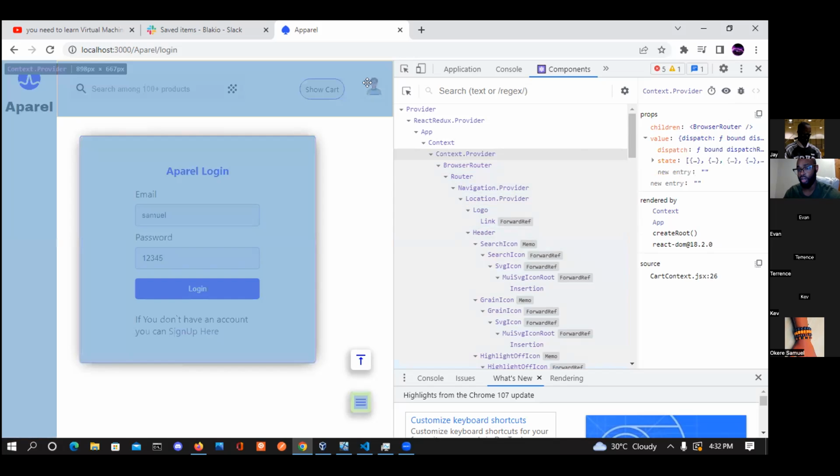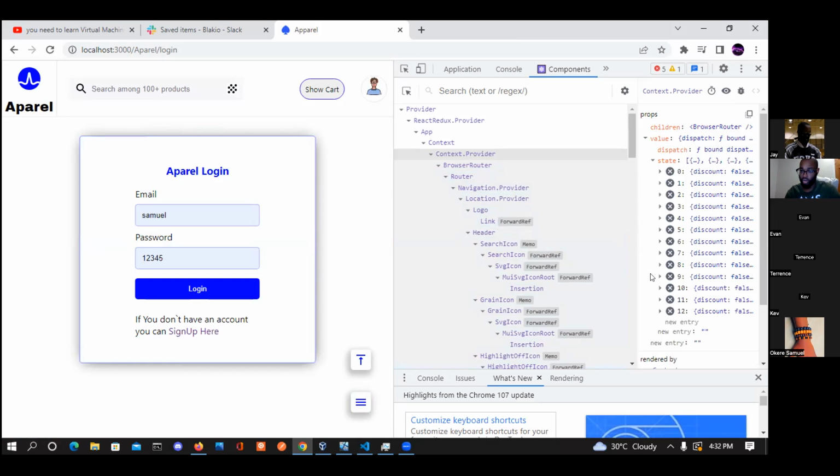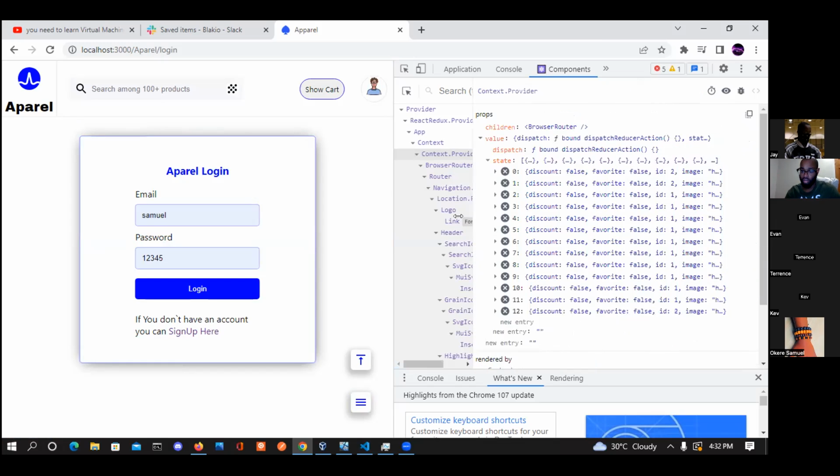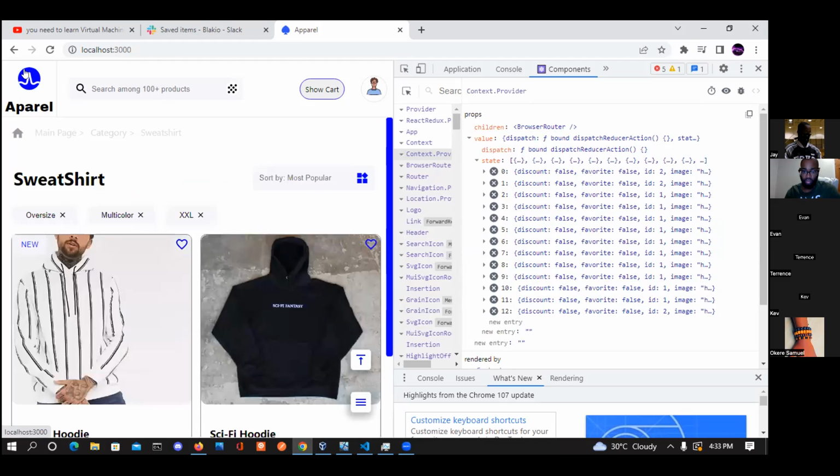Okay, so this thing was blocking me, so I wasn't seeing that. The Zoom thingy. Right. Open up state. Okay. So this is everything here. There's 13 items in here. All right. So every time you add one, can I see the structure of each of those objects in state?